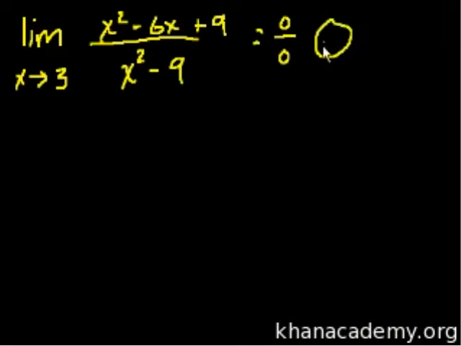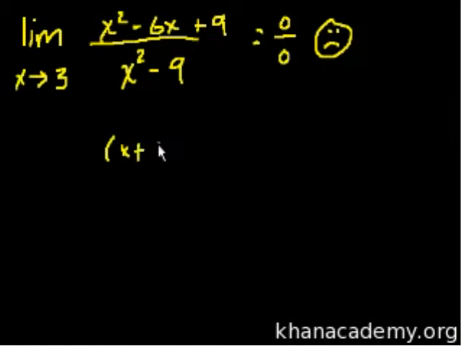So we don't like having 0 over 0. And my pen tool is malfunctioning again. So is there any way we could simplify this expression to get one that, when we evaluate it at x equals 3, gives us something that makes sense? Well, whenever I see two polynomials that look relatively easy to factor, I like to factor them, because maybe there's the same factor in the numerator and the denominator, and then we can simplify it.